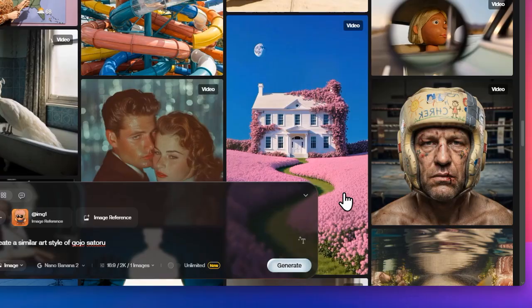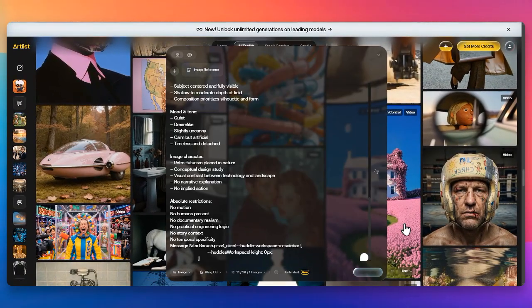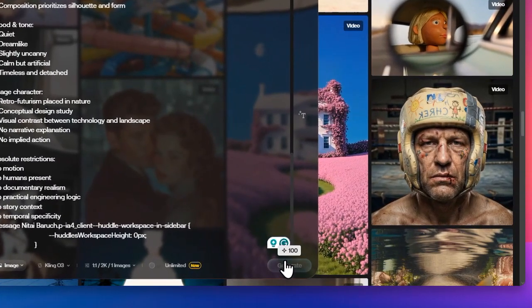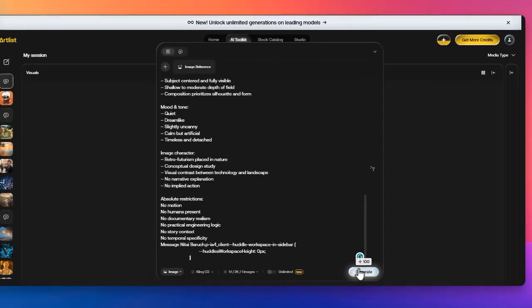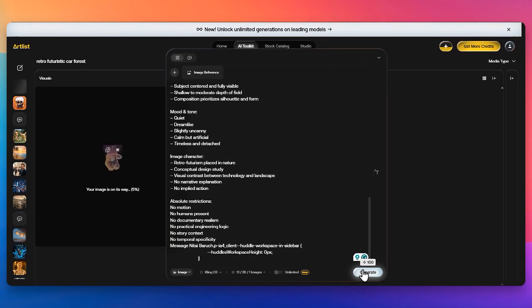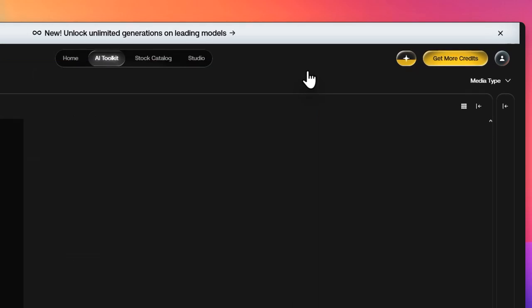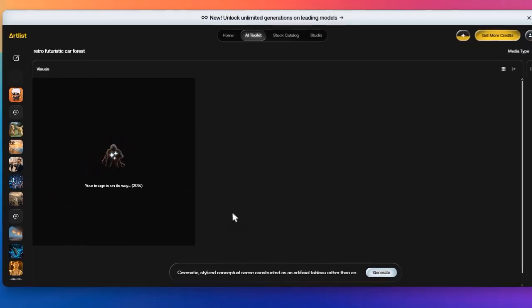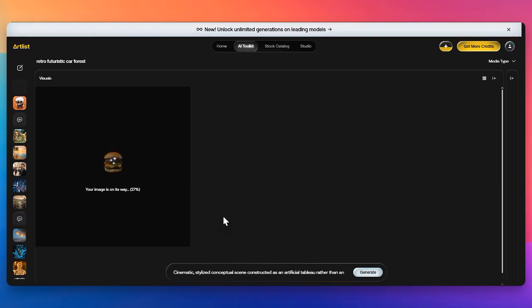After selecting the style, return to the prompt box and enter a detailed description of the image or video you want to create. When everything is ready, click Generate. The AI will process your prompt while applying the chosen trending style, producing an output that matches both your description and the selected aesthetic. If the result is not exactly what you want, you can return to the Style Library and try a different trending style, or combine style adjustments with prompt refinement to improve results.